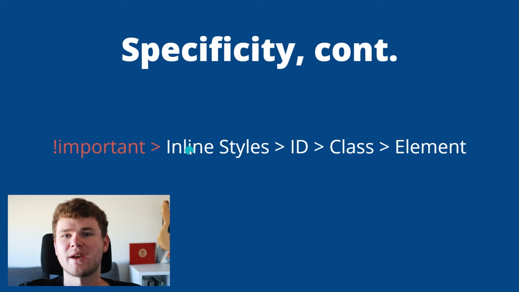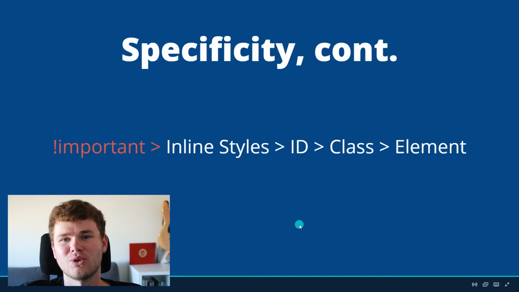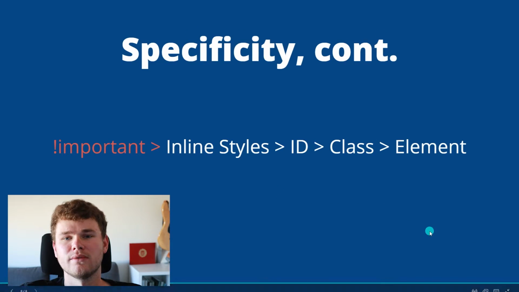You can see why this is a bad idea, by the way. If you use multiple important rules on an element or a class anywhere in your project, or in different CSS files, it becomes a nightmare to track down. If you have multiple important rules trying to style the same component or element, then the one that's defined last, closest to the bottom of the CSS file, will be the one that eventually applies to the component. That's the one you will visually see.